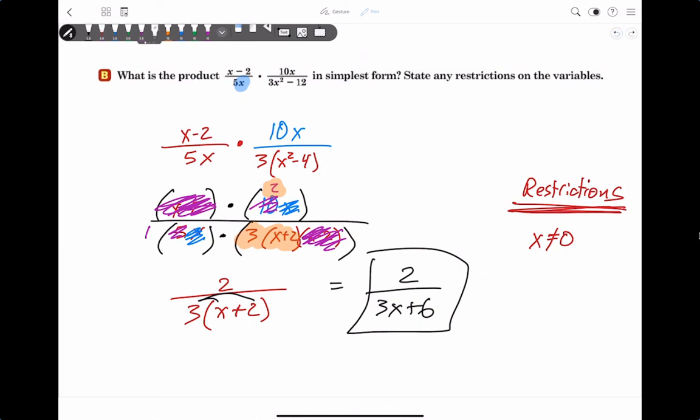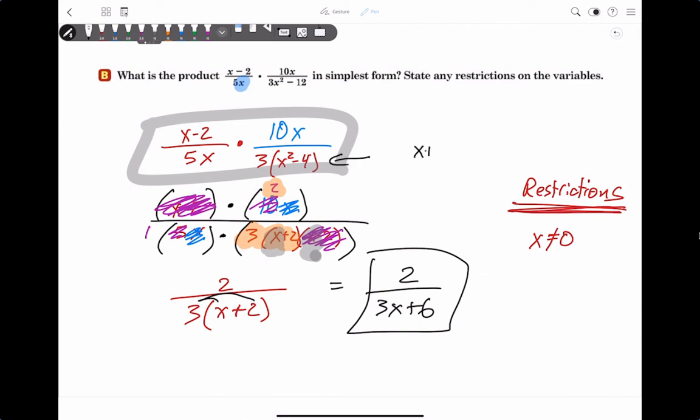Whenever I had the factored pieces that came from this GCF, I know that this piece right here cannot be 0. Okay, and that showed right here that it would be a -2 or a positive 2, because, again, this piece factored out as a difference of squares, as follows, okay? So setting each piece equal to 0, we know that x cannot equal, for this first one, -2, and for the other one, +2. So the restrictions stayed the same, but nonetheless, the most reduced form would have come to this right here.